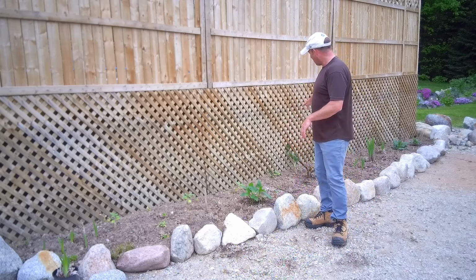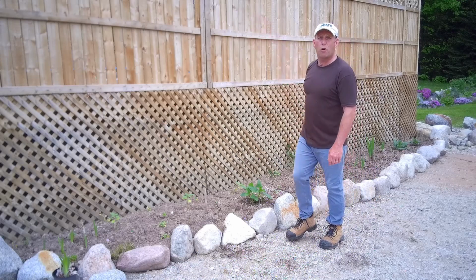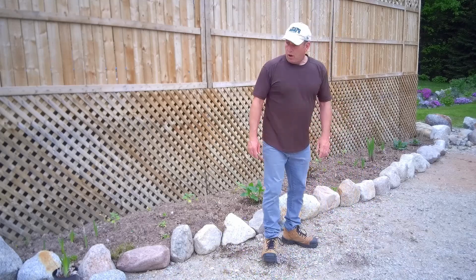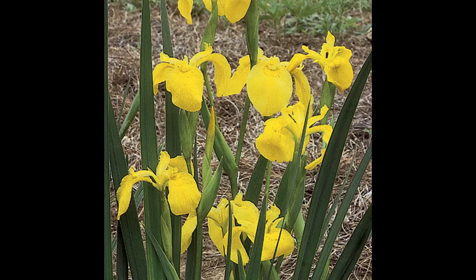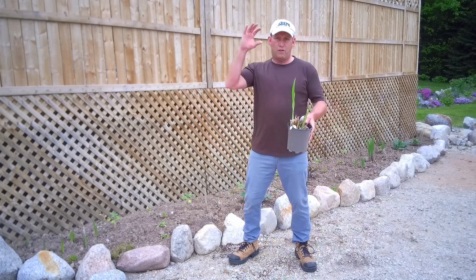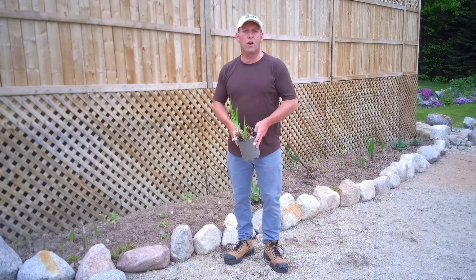And then I've got the big climber, the honeysuckle, big orange honeysuckle with the orange flowers, and hopefully that will run amok all over the fence once it gets going, and a clematis at the other end. And I've also got now some irises. So a yellow iris here, and another one at the other side, and that'll enjoy the real hot baking sort of temperatures, or the fierce sun that you get at this part of my garden.